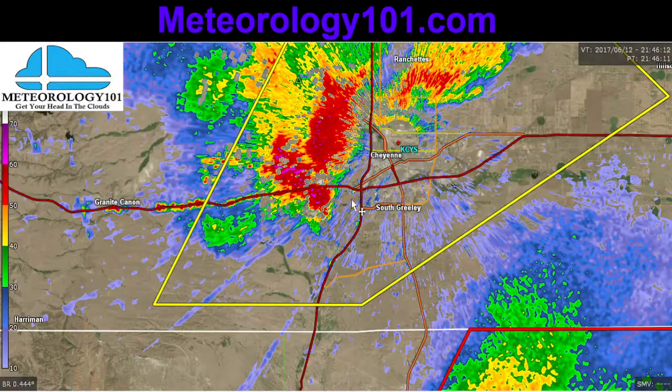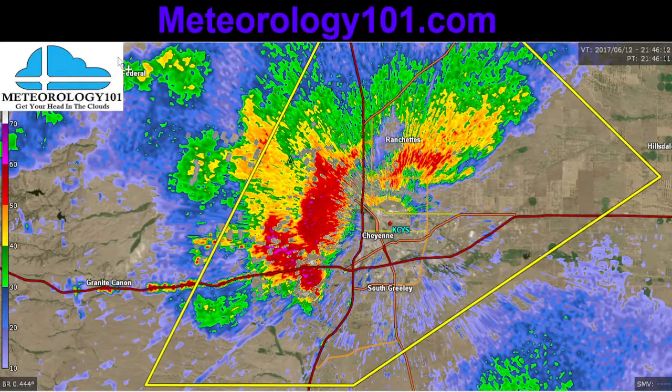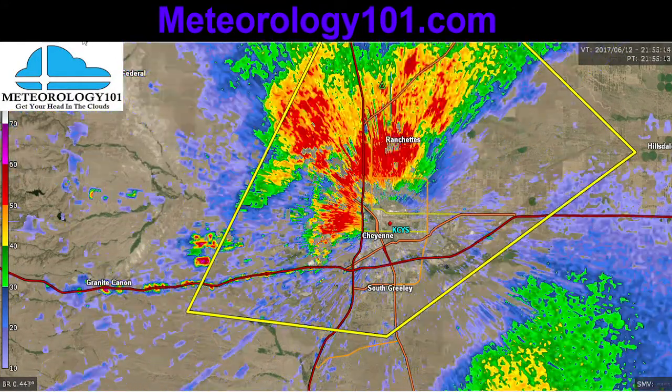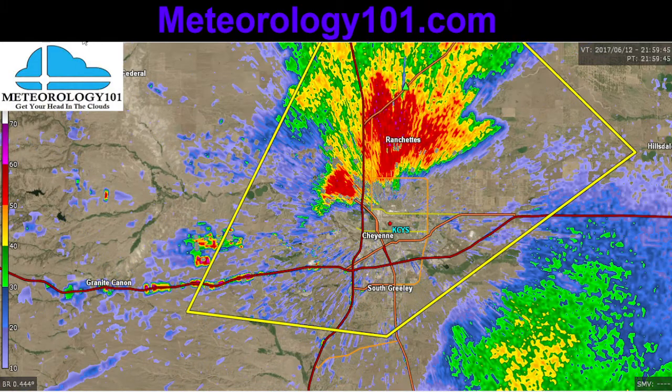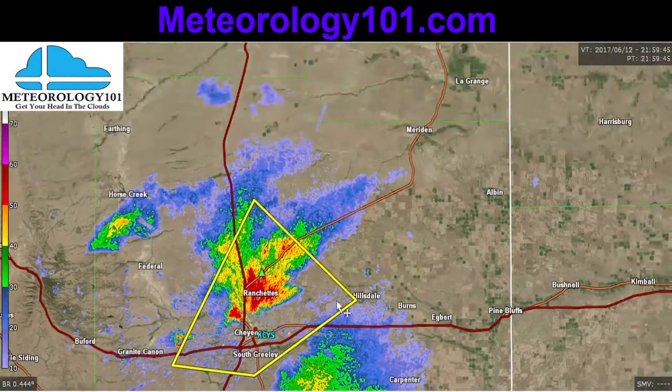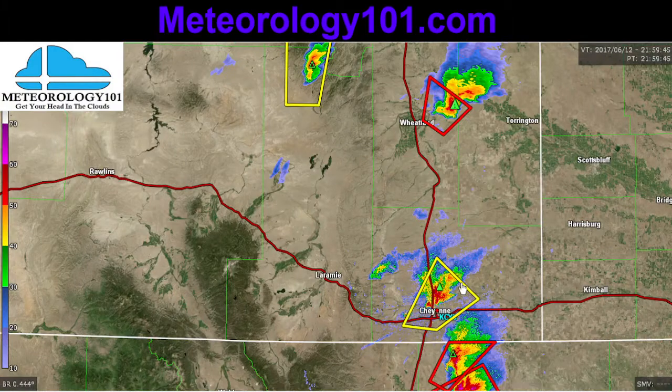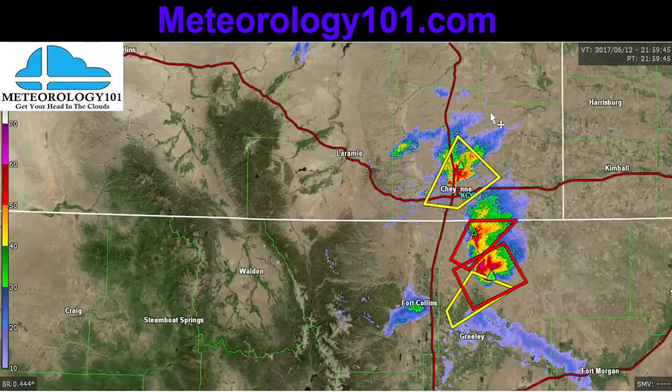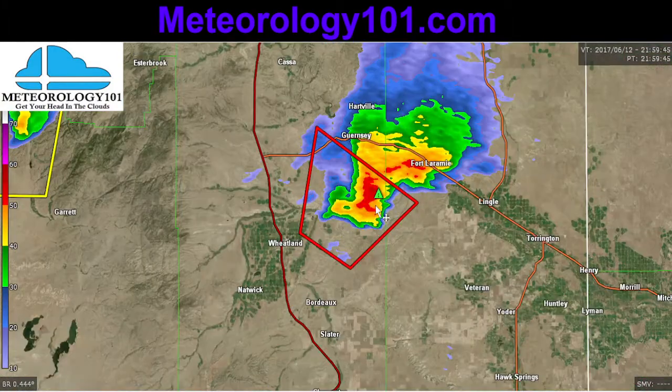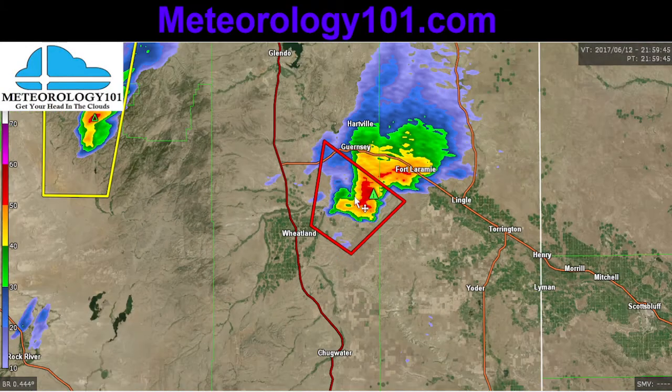Another severe storm up here by Cheyenne. And that one gets a little scattered because of that radar. You can see how that radar cuts through that storm. It doesn't depict this very well. We'd have to go download data from another radar that's local to pick that up. We got another tornado warning to the north, northeast of Wheatland.